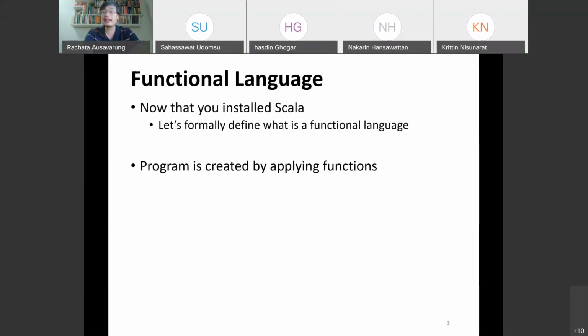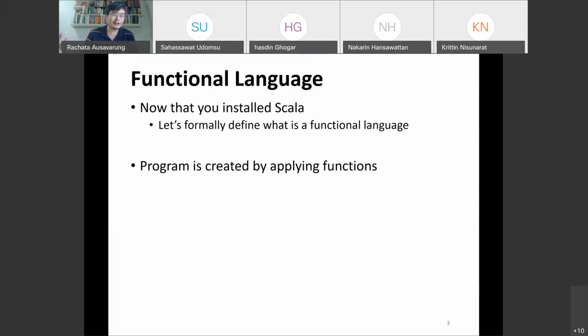If you are in my architecture class, or learning something about hardware, you know that eventually every single piece of your program becomes data, 1 or 0. Those are numbers. Numbers can form a new set of numbers using functions. So using that assumption, you can create a program by applying a bunch of functions.